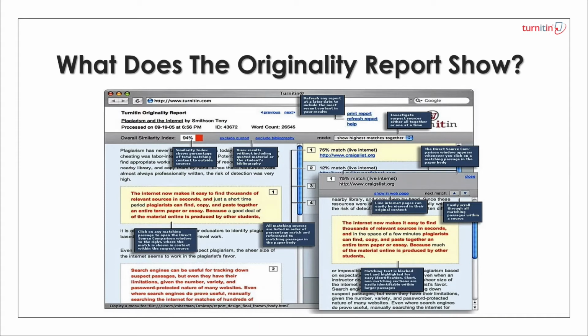So as a lecturer, you have to use your own judgment to judge whether all the highlighted contents are plagiarism or not. Okay, so if there is no plagiarism issue, if students did not plagiarize, as a lecturer you can exclude the sources here, so it will bring down the percentage.